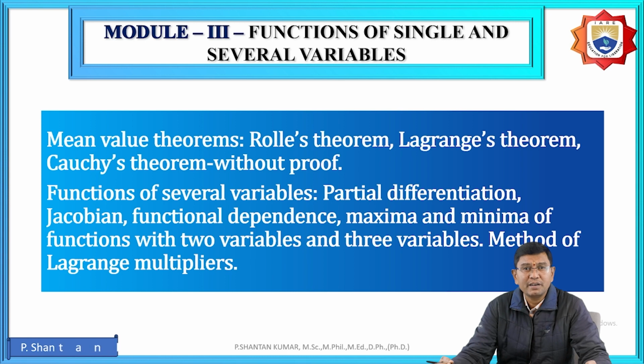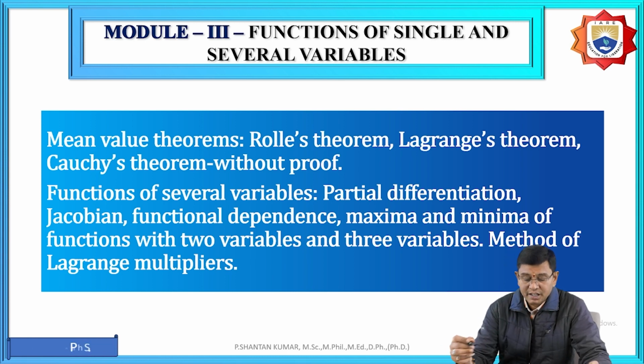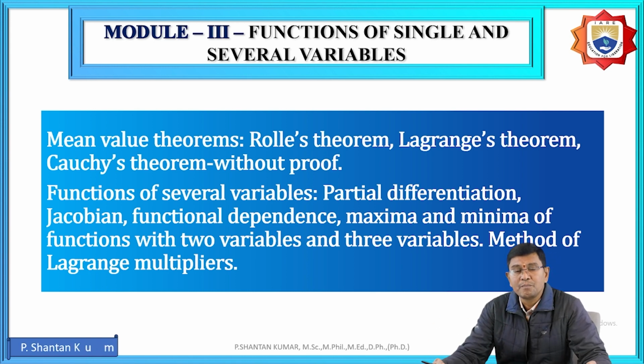And in Part B, the functions of several variables: partial differentiation, and based upon partial derivatives, the Jacobian transformations, and functionally dependent and independent functions, maxima and minima under two variables and also three variables, and finally Lagrange's multipliers. These are the topics under Module 3 for which we need to discuss the definitions.